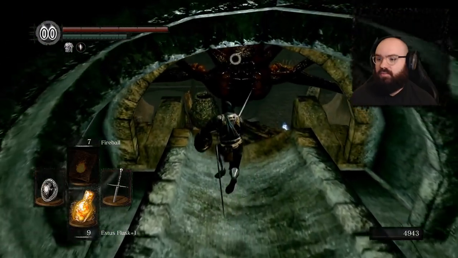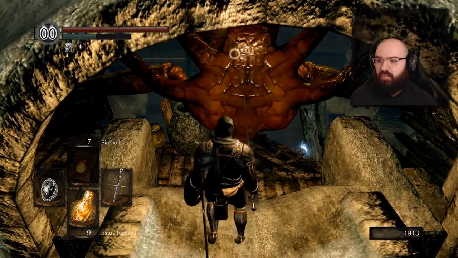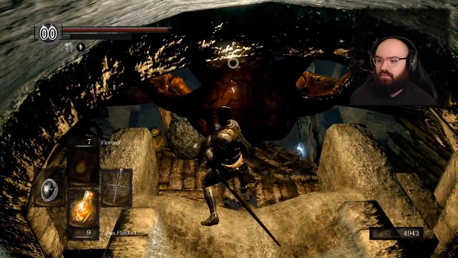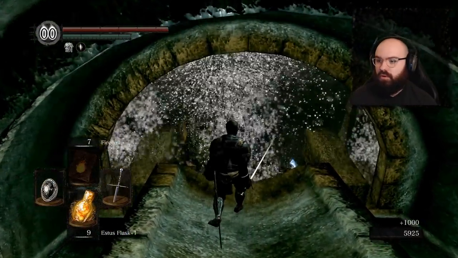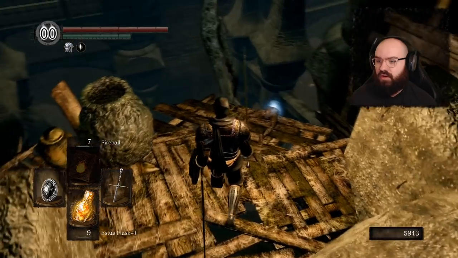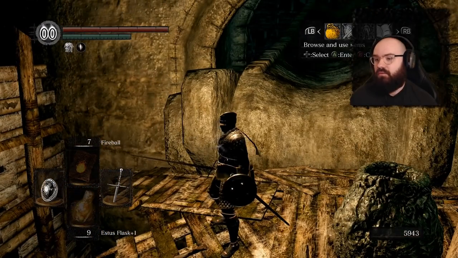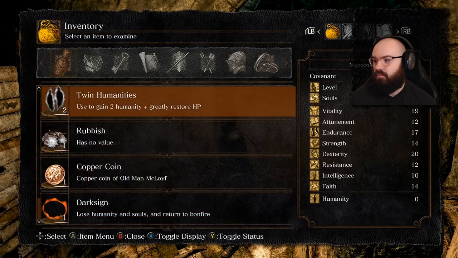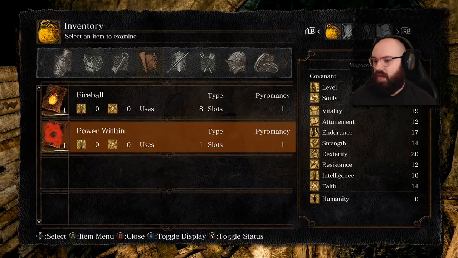What about one of these boys? I can't see a health bar. Okay. Woo! I was like, am I even doing anything? Because I can't see a health bar. Fuck yeah. Pyromancy, power within. What is that? And where is that? Power within.